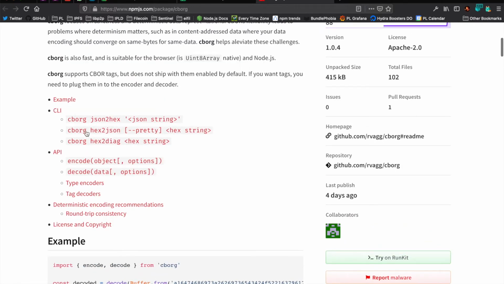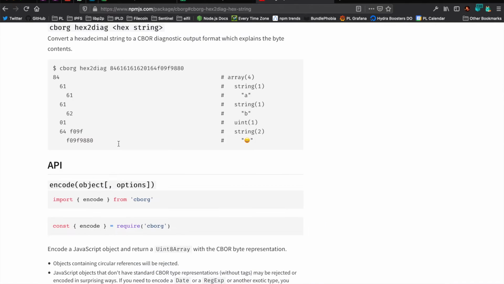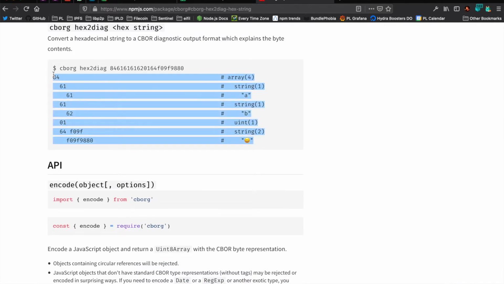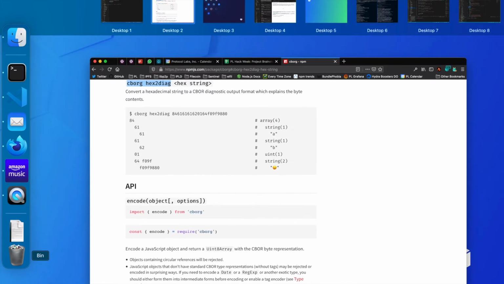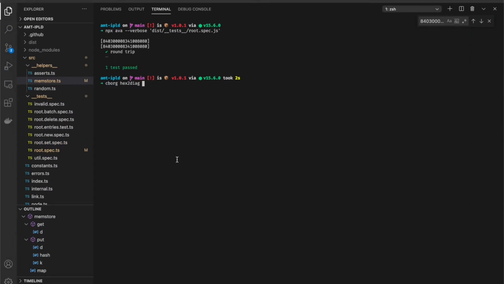It has a CLI with a hex to diag function, which is super cool, and it will print me out a kind of human readable representation of the hex string. That's why I've encoded everything as hex, because I can now use this rad utility to inspect what has been created.